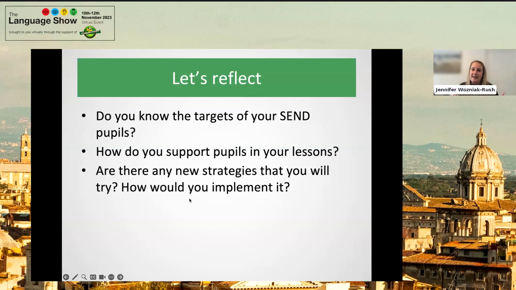And also, the way we're looking at it in my school is that when all the pupils start learning French or Spanish, they all become almost like EAL, because they're all trying to speak as much French or Spanish as possible. And if we don't make as many links with English, and we try to speak as much as possible in French or Spanish, they might actually be absolutely fine.